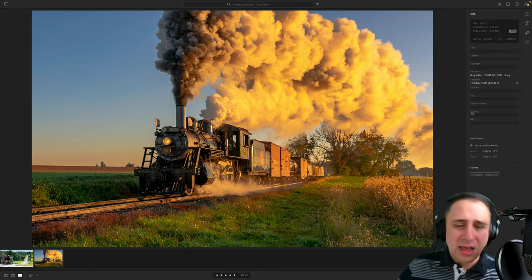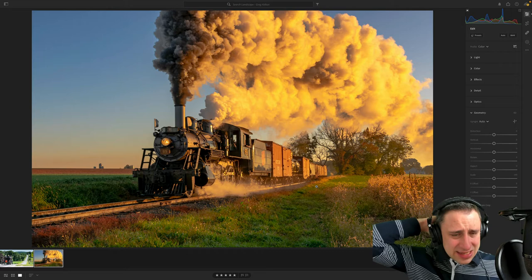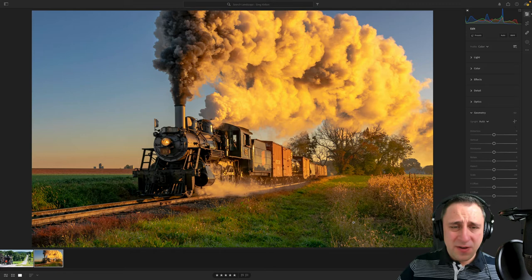It looks a little bit like it's tilting somewhere. Let's have a look at the geometry. If we switch it to auto, does it help? Not necessarily that much. I think it's nice. I think it's very storytelling. The train is kind of arriving. There is some foreground here. There are lots of different colors, and the golden color from the side and the light really works. So let's leave it there.